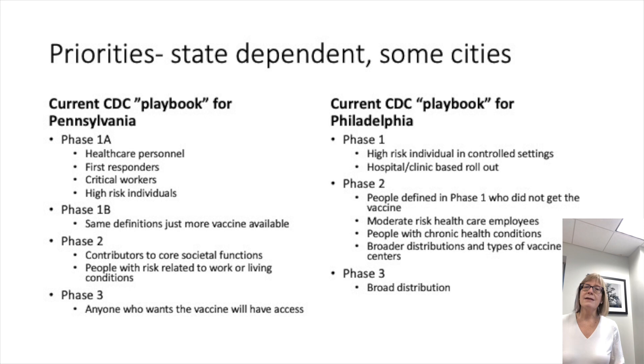In the second phase, it's other vulnerable people, which certainly would include people with immune deficiencies. Some states may make the determination that people with immune deficiencies are in phase one — it's up to each state. In phase three, everybody gets it. This would take place over months. If vaccine makers are able to generate supply as they say, it would be theoretically possible to vaccinate everyone in the US who wants it by summertime — perhaps optimistic, but theoretically possible.